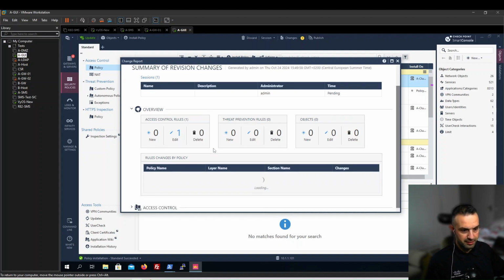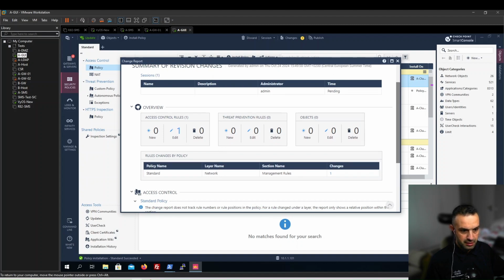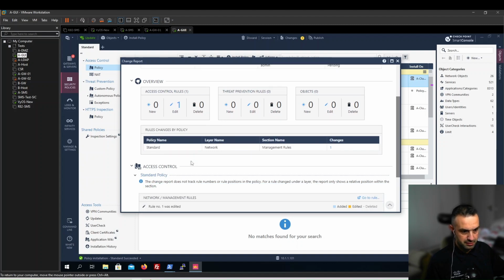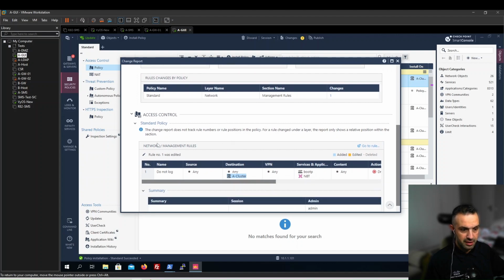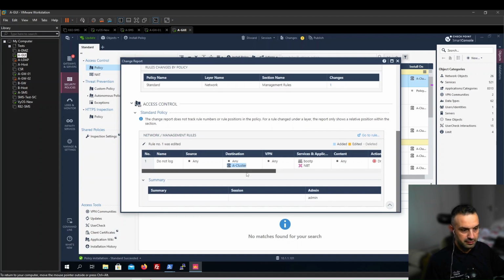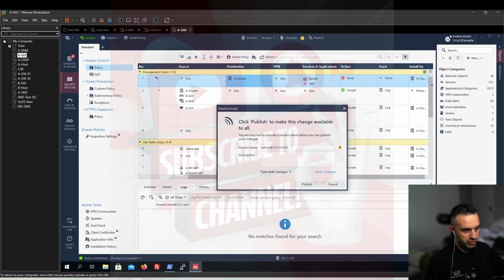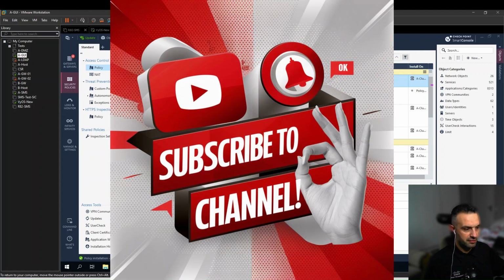You can scroll a little bit down here to see rule changes by policy. So we can go down here and see the first rule, rule number 1. And what we did, we removed the any and added a cluster. So this is very useful if there are many administrators publishing new changes. So we click publish here, it will publish and save it. So we take cancel and discard.